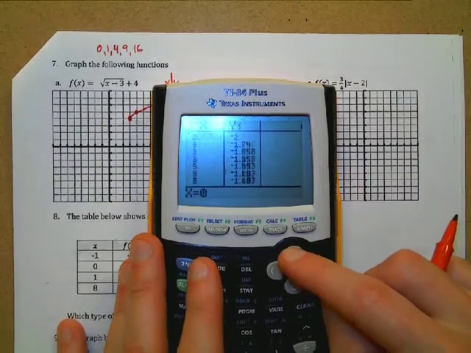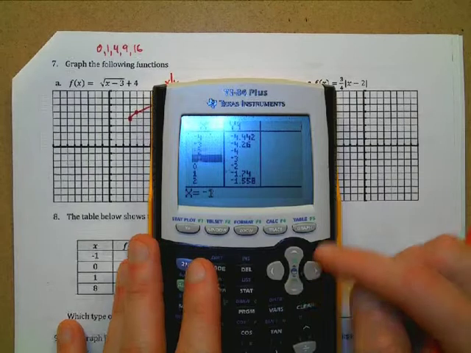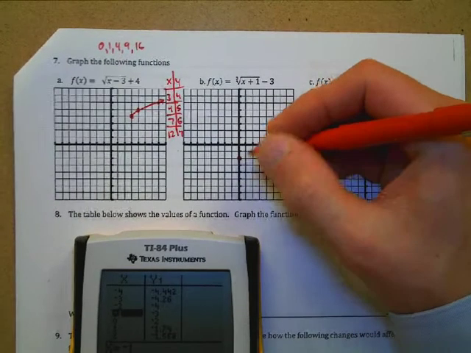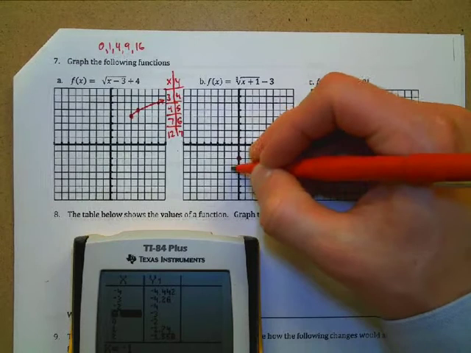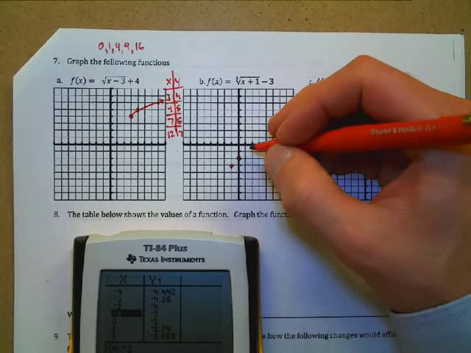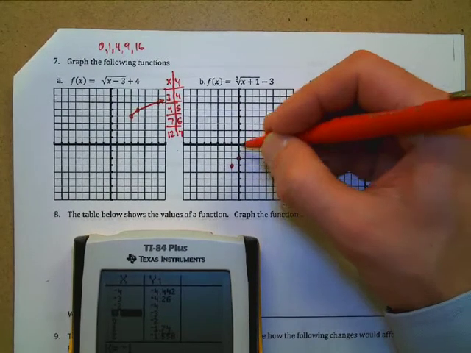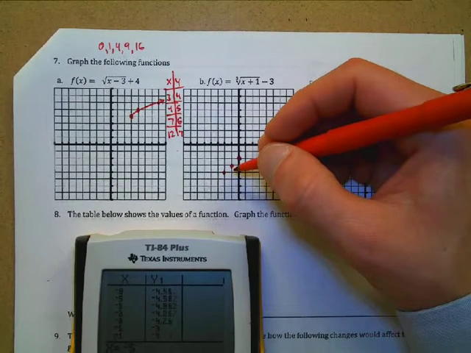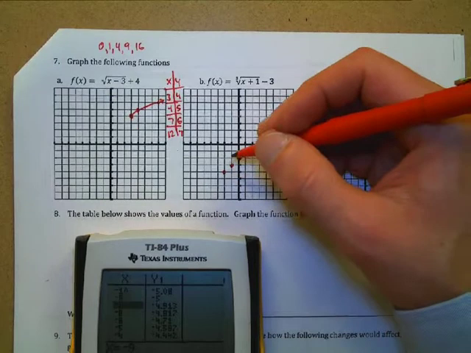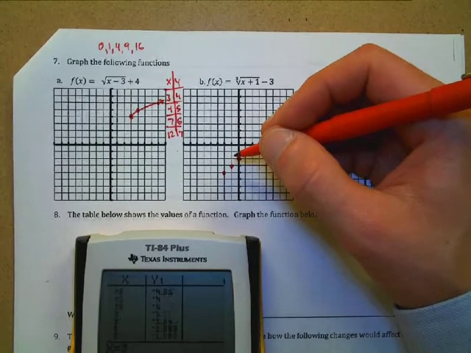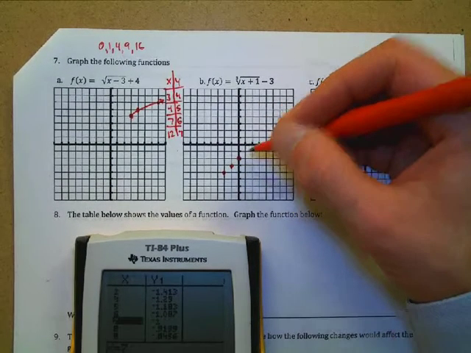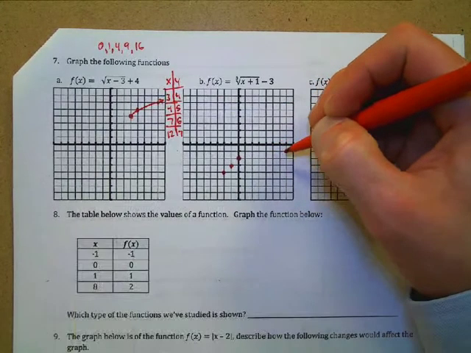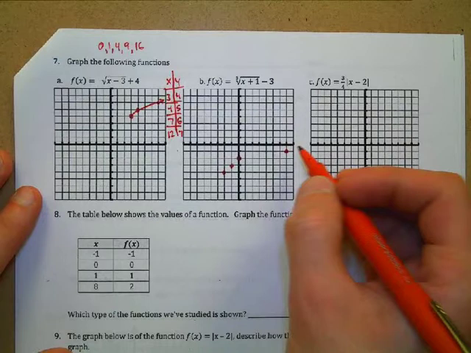Okay. So here's some nice points to graph right here. 0, negative 2. Negative 1, negative 3. Negative 2, negative 4. Okay, and I'll see if I can fit some other points on there. Nope, that doesn't fit. Try this one. 7, negative 1. 1, 2, 3, 4, 5, 6, 7, negative 1 right there. Yeah, that's the only one that fits. All the other ones that fit. So something like this.